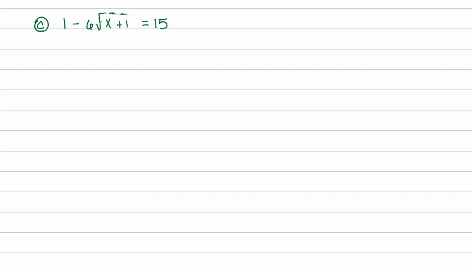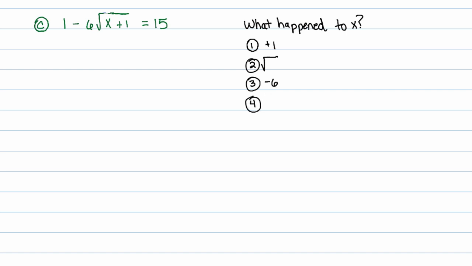So there's no way that 6 times root x plus 1 can be simplified any further, so these two are unlike terms. So now I have to think about what happened to x. When you look through this, focus in on x first. The first thing that happened, that somebody tried to do to kind of hide the value of x from us, is they added 1. The next thing they did after they added 1 to x, they took the square root. And after they took the square root, they then multiplied by a negative 6. And after multiplying by a negative 6, they added 1. That's this last little bit right here.